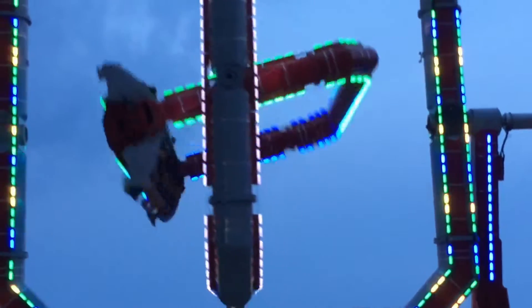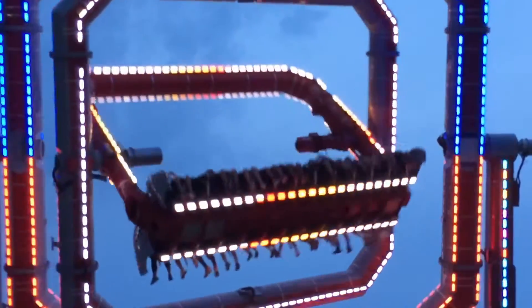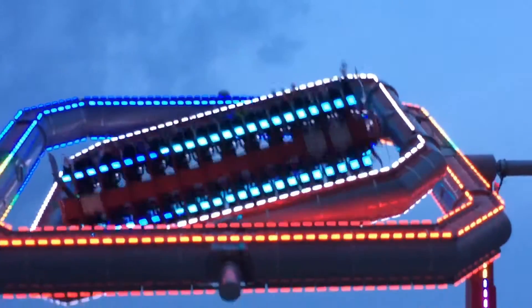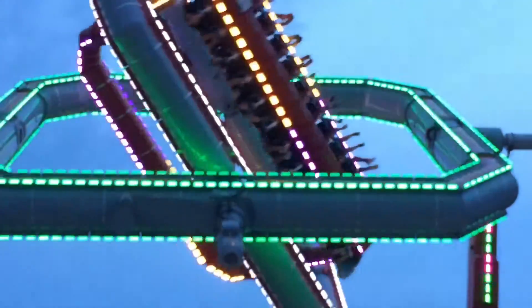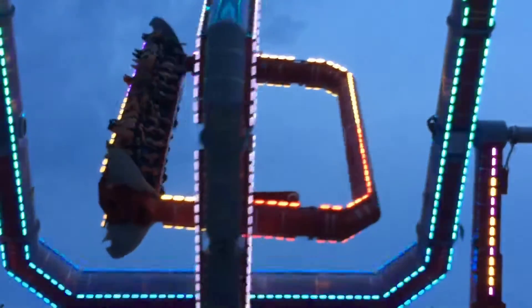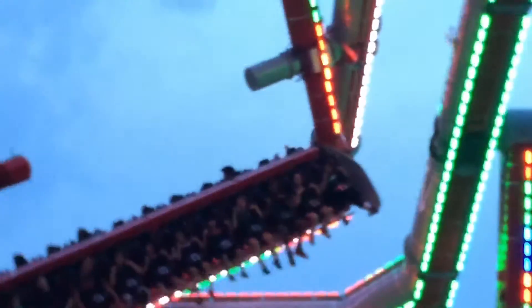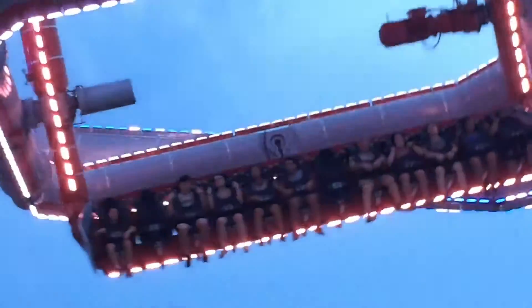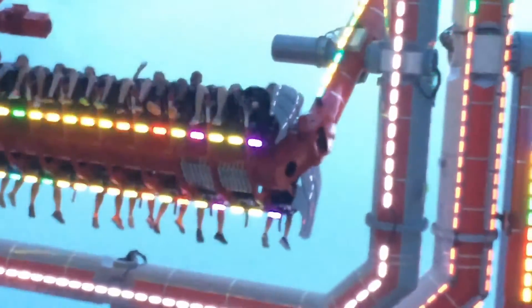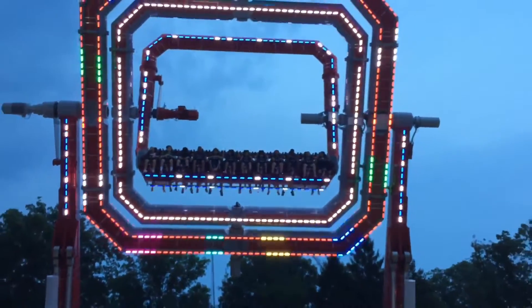I think it's safe to say this ride probably will get removed. If it doesn't get removed, maybe there's going to be some kind of major refurbishment that'll keep it closed all of next year. Its sister ride over at Six Flags Over Texas was also closed when I visited. I think Six Flags would probably be in the best position to just cut their losses, get rid of it, and put something new there. Between the mechanical issues, poor ridership, and overall cost, it's just probably not worth keeping. I don't think Cyborg Cyberspin is going to fare too much longer at Great Adventure.